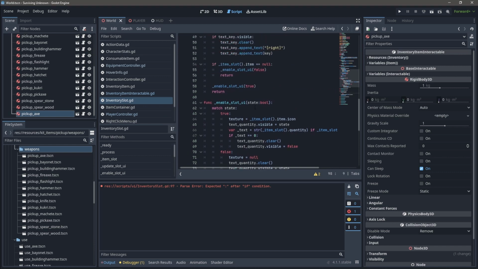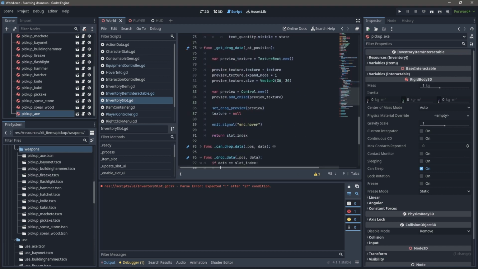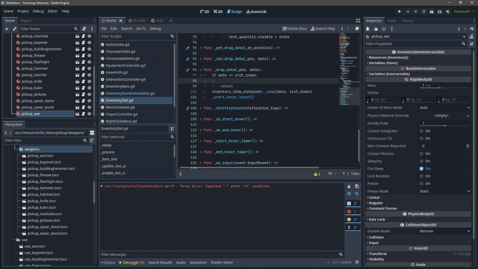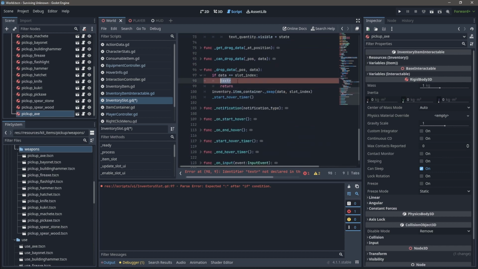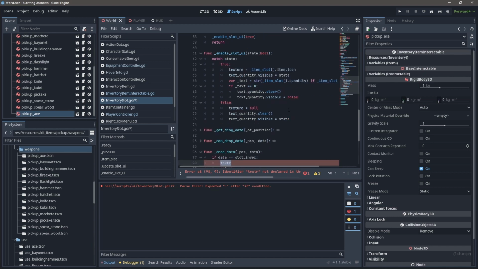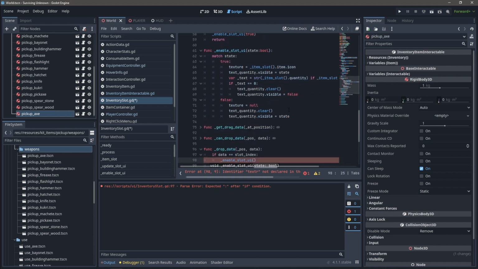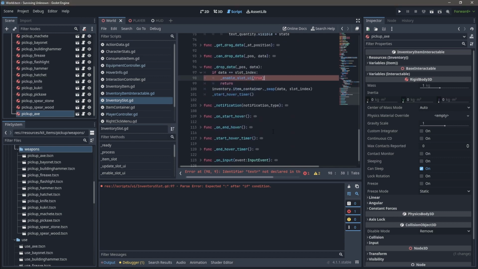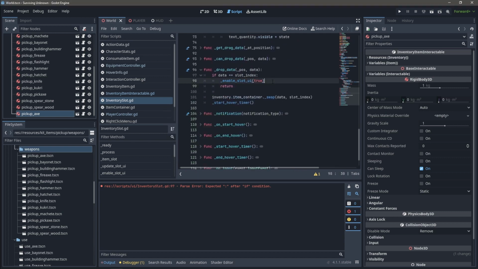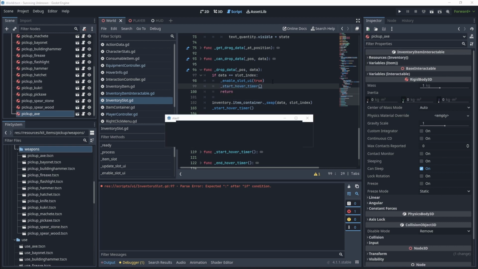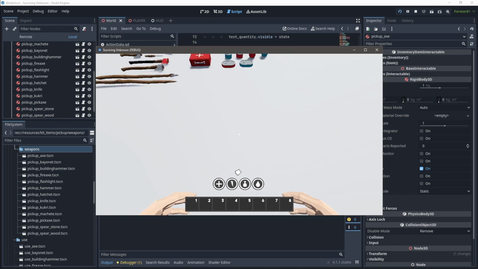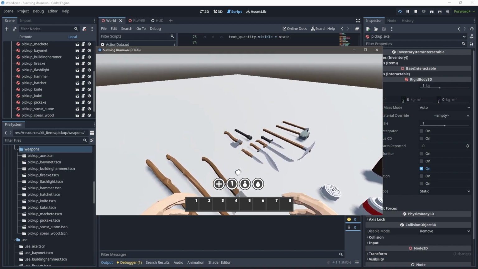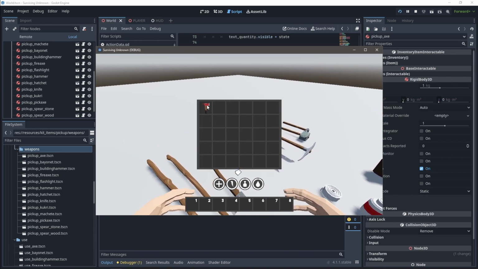Or actually it might be better if I just do it texture. Wait, when I start dragging, I set the item. Do I change the item? I don't. Okay, cool. So I can just say texture. I can just say this basically. Or I can actually call enable. Yeah, I'll just call enable slot UI with true, and return. And I also want to call the start hover timer. Let's see if that works. So if I drag it onto itself, it works.